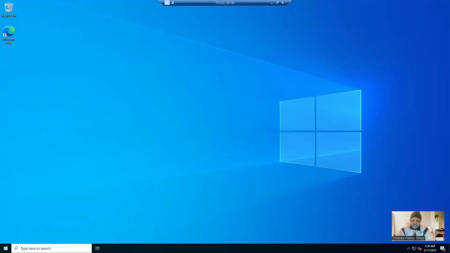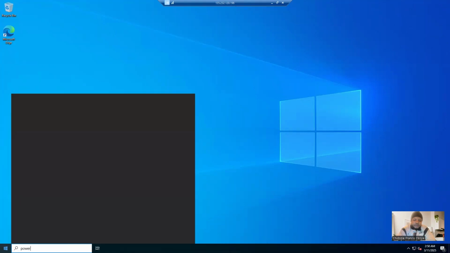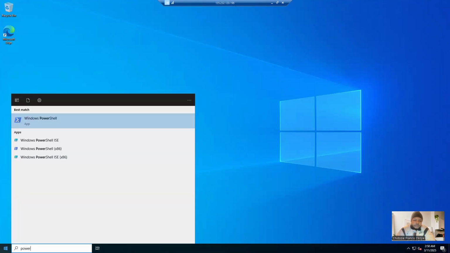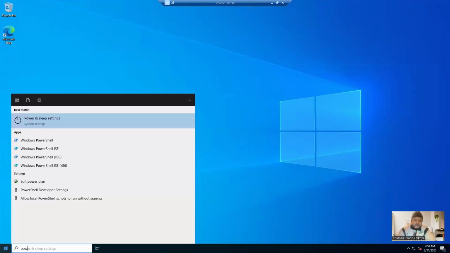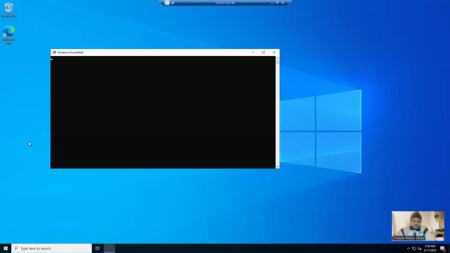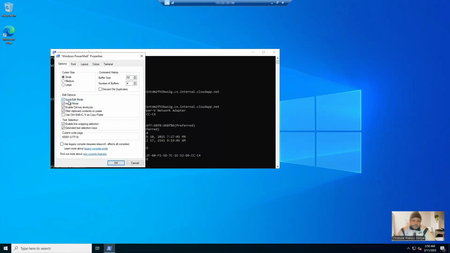If we open PowerShell here, click Start and open PowerShell. Let me increase the font so that we can see what I'm doing.